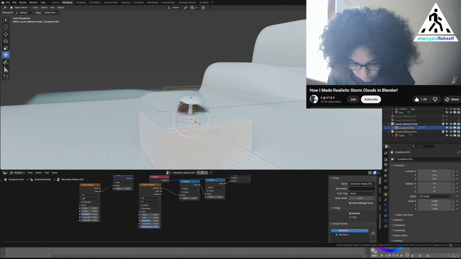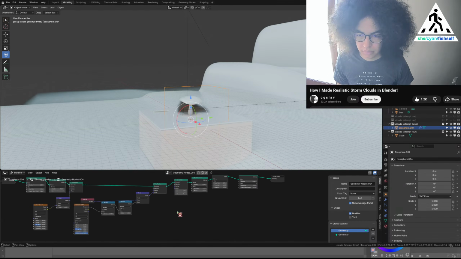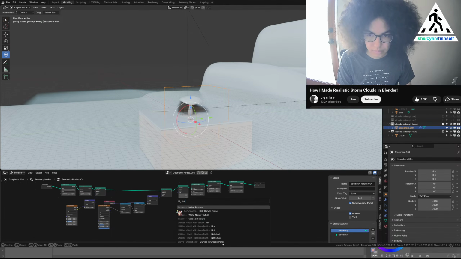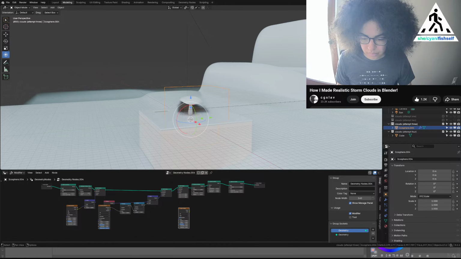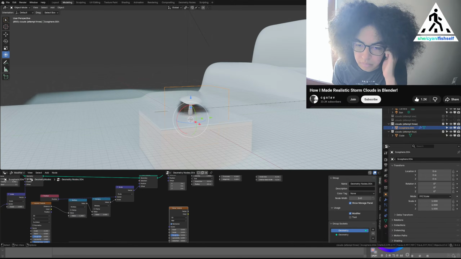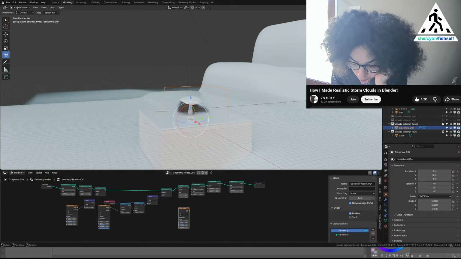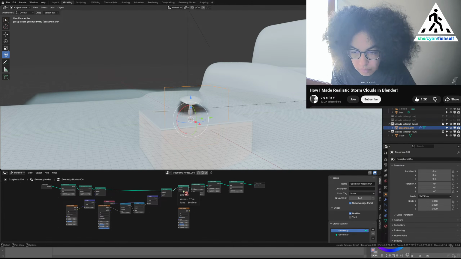So I'll bring another noise texture and connect it to the offset.